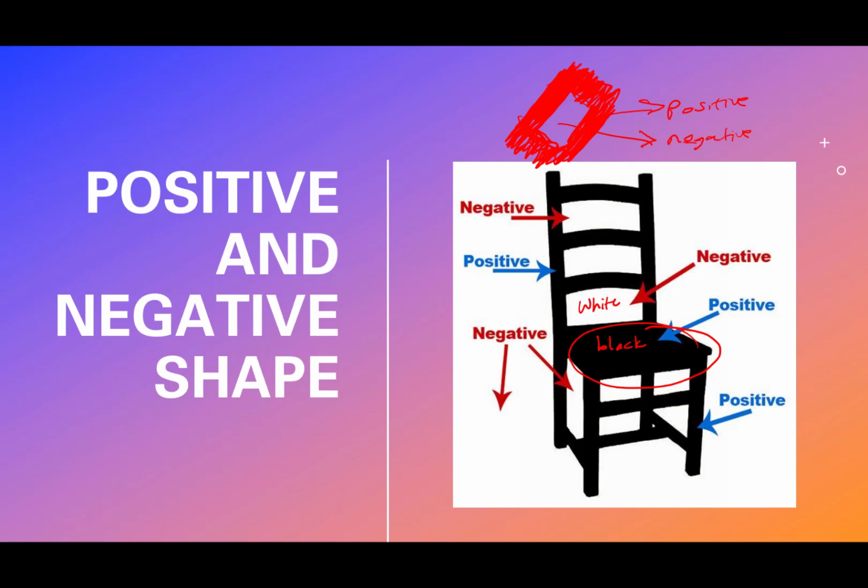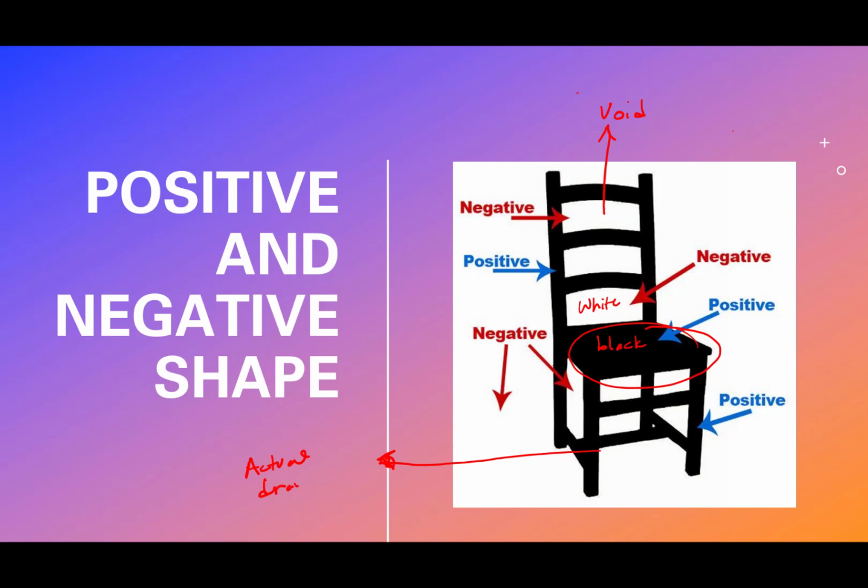So again, it doesn't have to be black and white, but you have essentially a bolder color or shade, and then a lighter one. It kind of reminds me of this idea of the void, right? The negative aspect tends to be the void, and the positive is what you actually drew, right? This is the actual drawing, and the negative is the void.